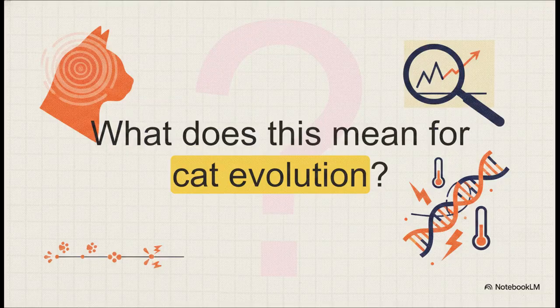Which leaves us with this final lingering inquiry on our patient's chart. What exactly does this localized thermal phenomenon mean for the future of orange cat evolution? Are we witnessing a singular behavioral quirk? Or are we looking at the dawn of a completely new evolutionary trait in feline thermodynamics? The patient file remains open, and the ongoing evolution of the orange cat definitely demands our continued observation.